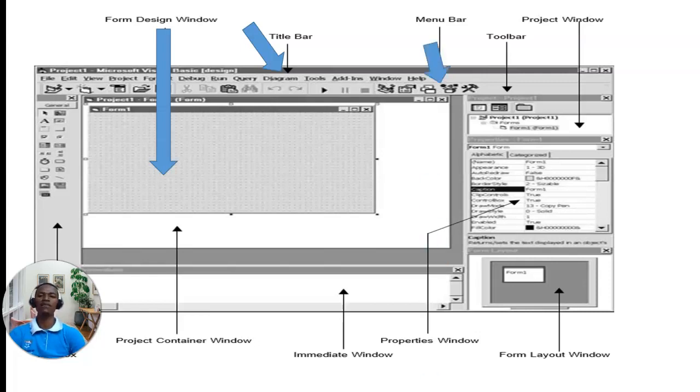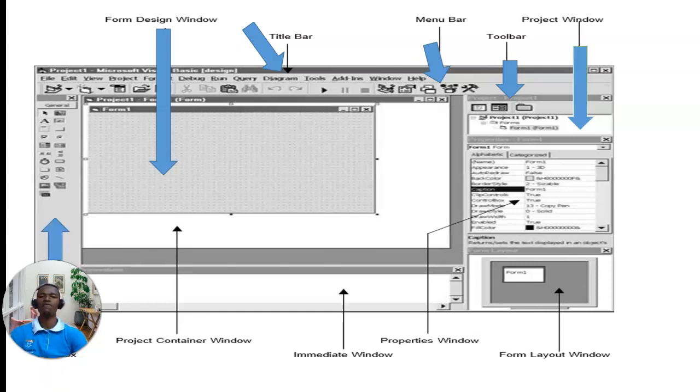We have number 3, the menu bar. This is the menu bar that gives you the menu. We have number 4, the toolbar, which contains the tools of your project. And number 5, we have the project window. This is the project window that contains your project.